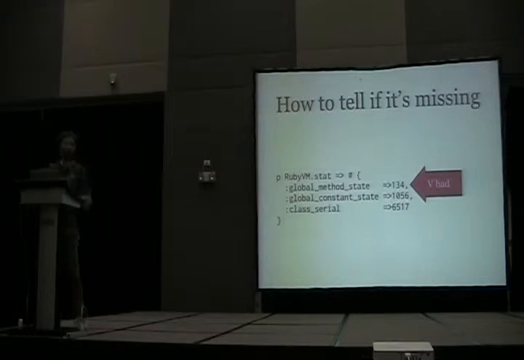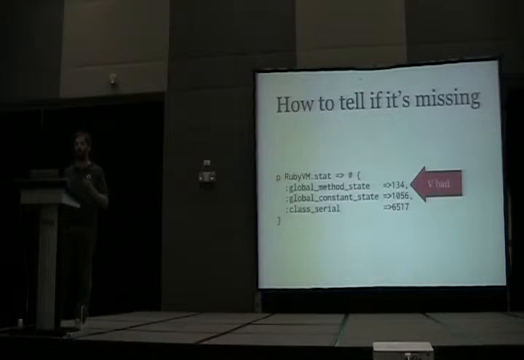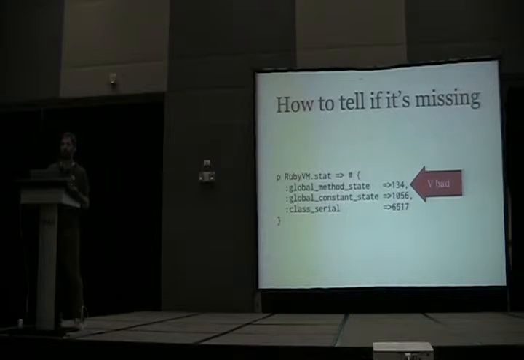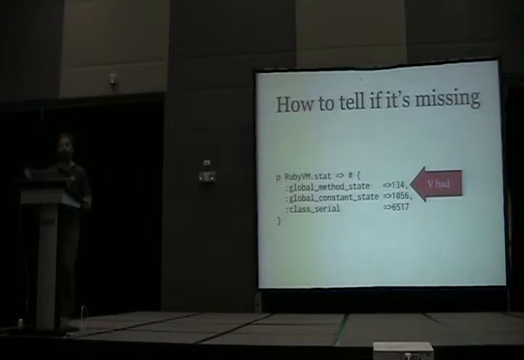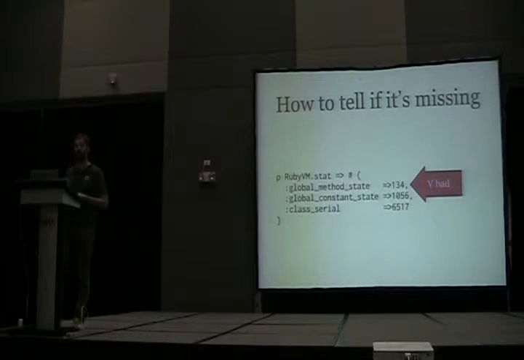If that global method state changes, that's very, very bad. And I've shortened up very to V because I've noticed that the younger generation is shortening words that don't need to be shortened. So I'm trying to be relatable. If that global method state changes, that's very bad because it means it expires the cache for everything in your system. All caches get expired, so you don't want that number to change.